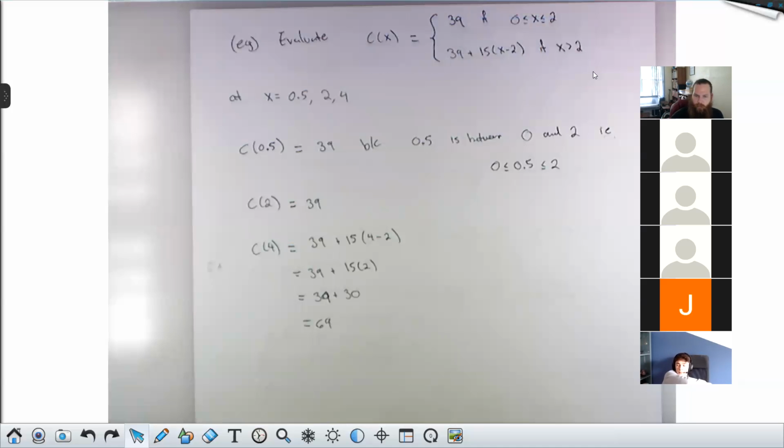Ainsley, did you want to say something? Oh, sorry. By any chance, can you show the graph just so we can see how it looks like? Yes, that will be the last thing I do here. So for our very, very final thing today, I'm going to go ahead and graph this function for you.